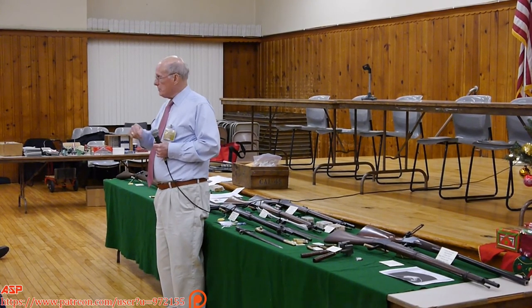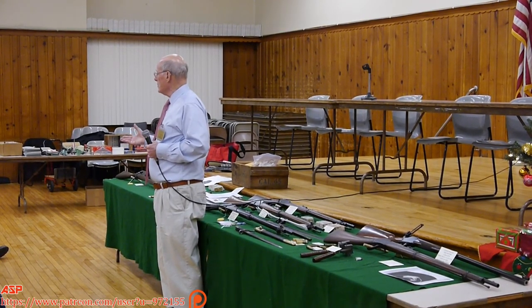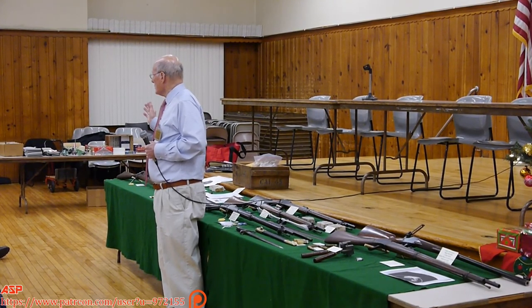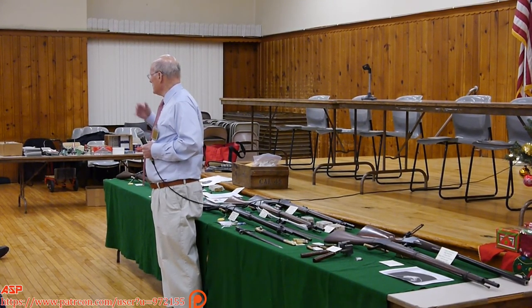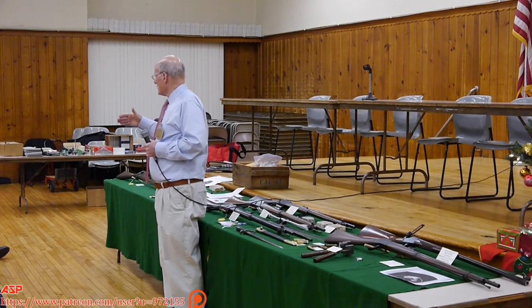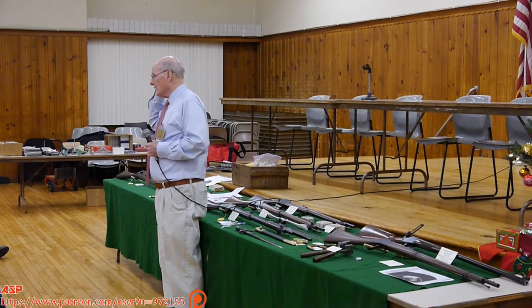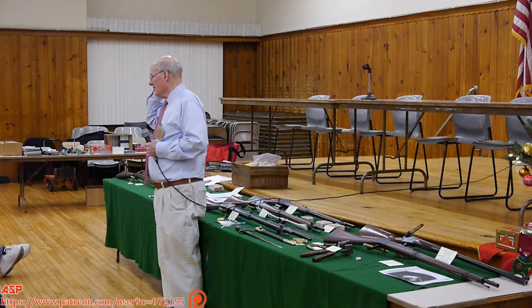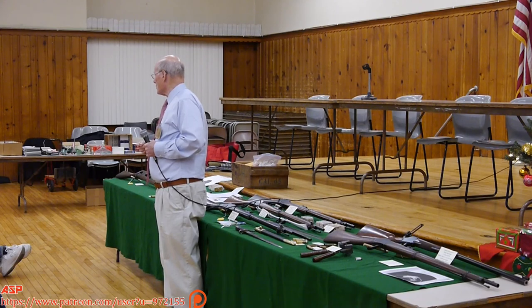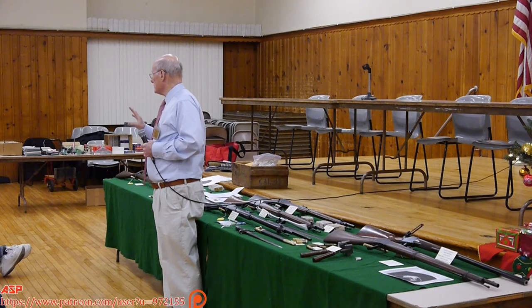IMA got 57,000 rifles out of a pallet in 2003, and probably a third were in good condition. There's a guy who comes from England who came to the show and has bought 400 from IMA over five years and shipped them back to England — they can't get them there anymore, and it pays for the trip back. For pricing, it varies by condition. Early Mark 1s or Mark 2s bring more of a premium. I saw a guy pay $1,800 for one in good condition but not great — I was very surprised at that.